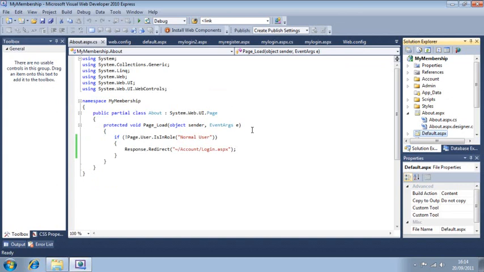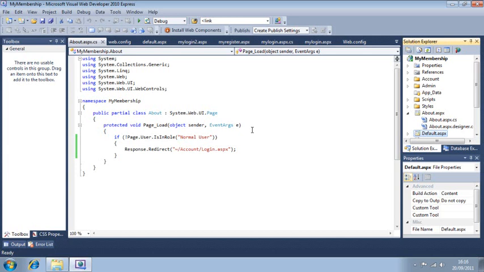Note that in a real-world web application, this implementation could confuse your users. Because you redirected the user to the login.aspx page, the user might think, I'm already logged in, so why is the application asking me to log in again? There are several ways that you could make the site more user-friendly by keeping the user informed. One would be to send the user back to the login page if the isAuthenticated test failed, and then send the user to a different page explaining that their role does not allow access if the is-in-role test fails. Another would be to hide the page's content from the user if the is-in-role test failed, and then display an error message on the same page explaining why the user does not have access.